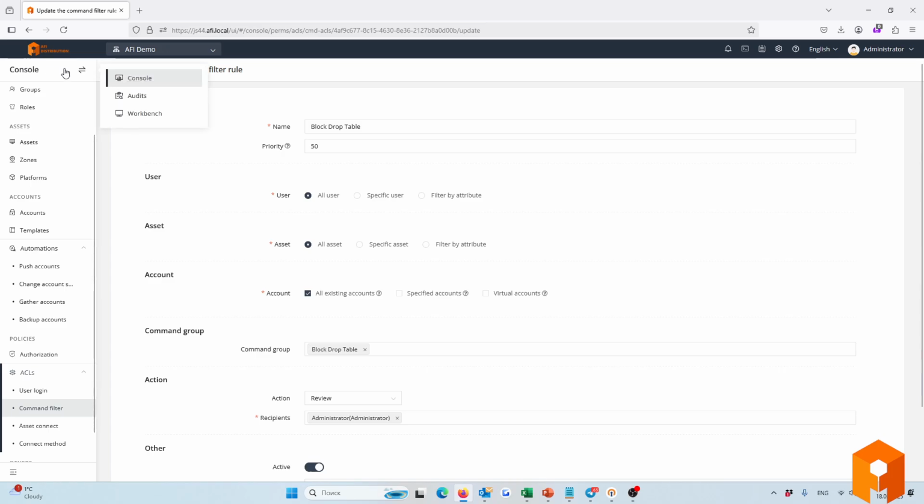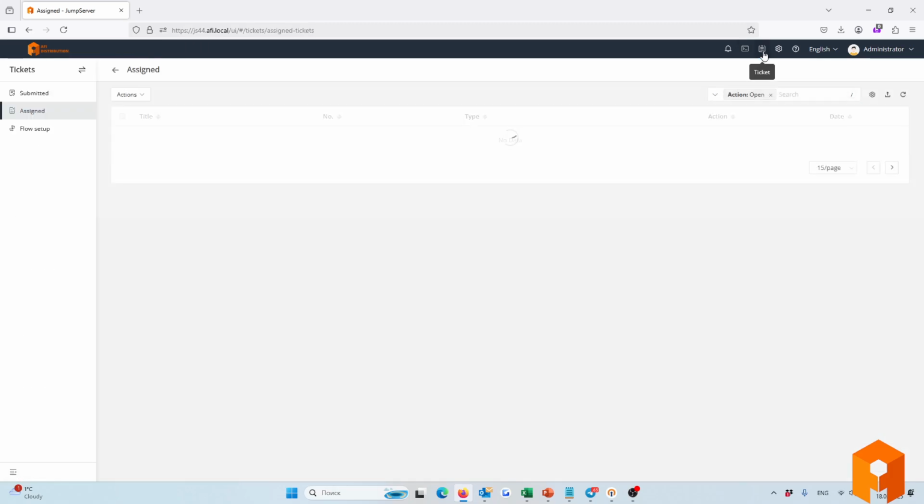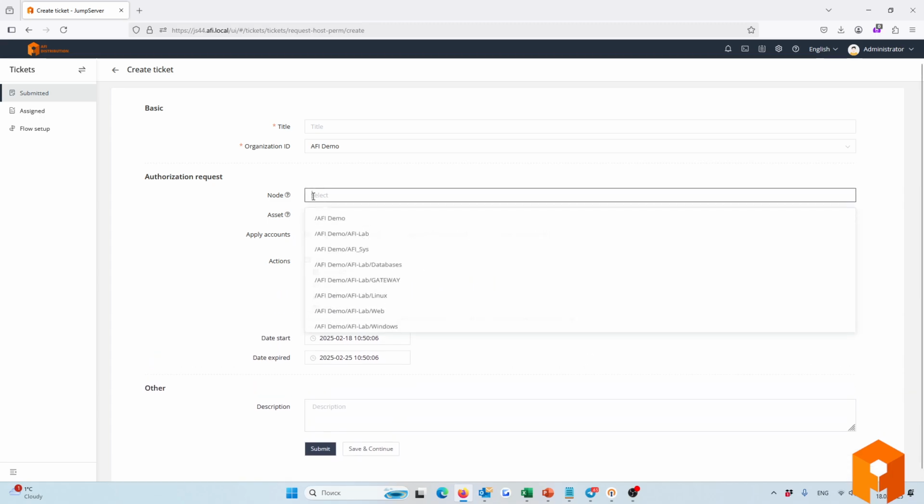Here's an option in the enterprise-only version. So let's go and see what else we have here. In enterprise we have a ticket system where we can create access requests.